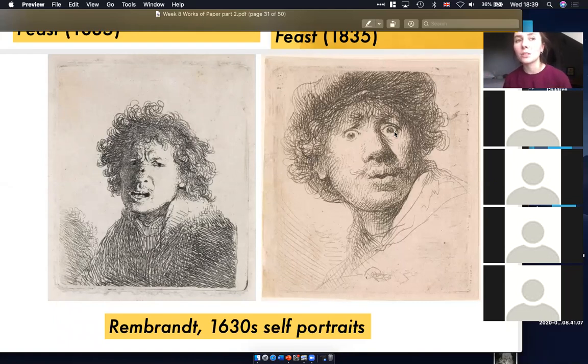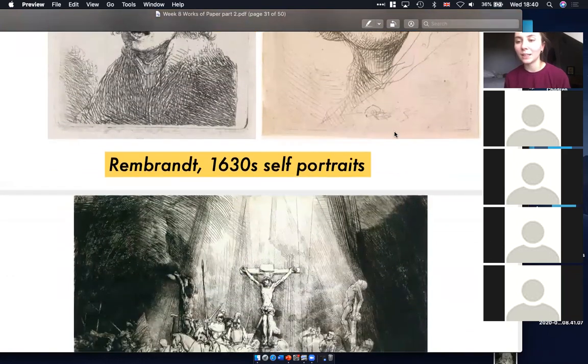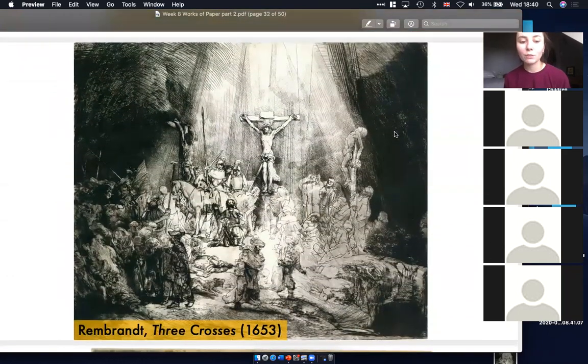And basically this was a really important development because it meant that instead of drawing with metal on really hard surfaces, artists who wanted to make prints could draw on wax, which was much smoother, obviously. And it allowed Rembrandt to create these really sketchy prints. Like, they often look like drawings, like the self-portraits that we're looking at. And he did tons of them, like tons of etchings, honestly. But the one I'm going to focus on, just to give you a taste of how important Rembrandt is in printmaking, is this one called the Three Crosses.